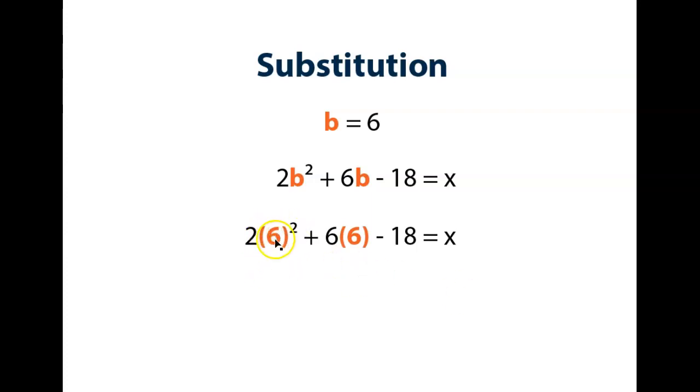Now notice it already became important. Because we're going to have to do order of operations here. We have to do 6 squared. And then we're going to have to multiply that by 2. If you just wrote 2 6 little 2, so 2 6 squared, this could look like 26 squared. It doesn't, it's not as clear anymore what that means. Here also, if you just wrote a 6, it could look like 66. So we're just not going to take that. We're not going to accept that. You have to use parentheses when you're substituting in.